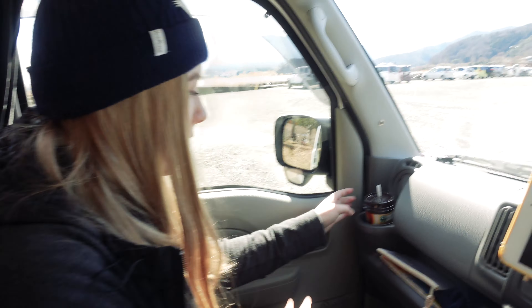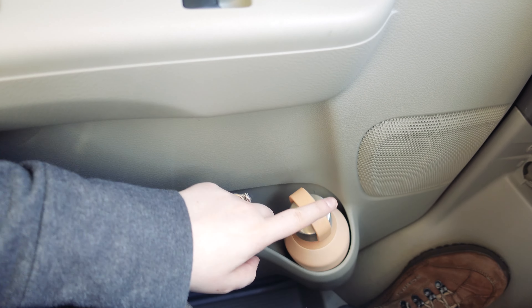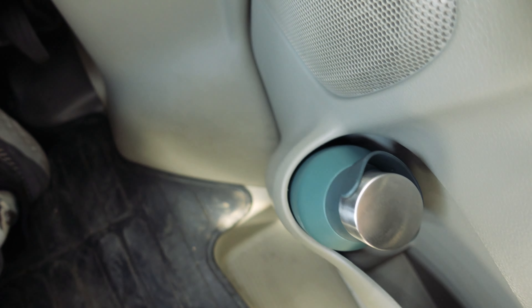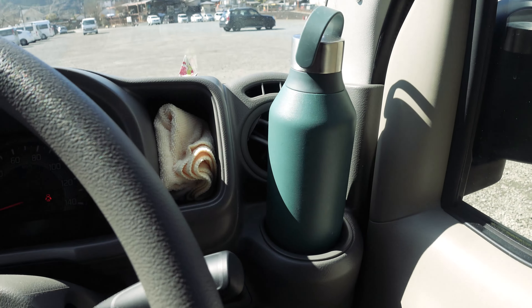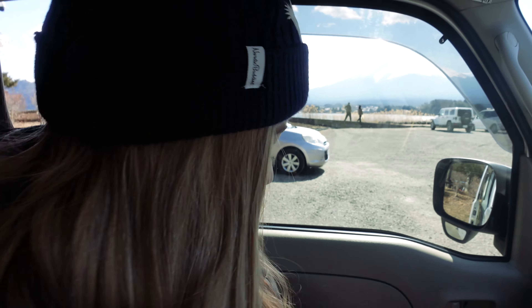Anyway, that's Dom's half. This is my half. So here I've got my mittens — the baby mitt mitts. I got these the other day where there's a duty-free area. I convinced Dom, because it was Valentine's Day, to get me some mittens and a hat, because it was freezing — minus four when we were waking up.